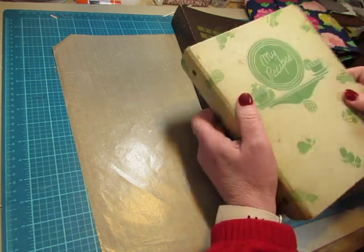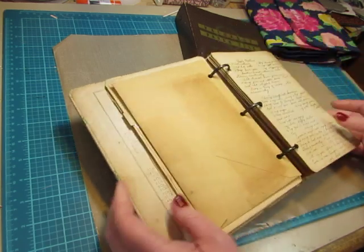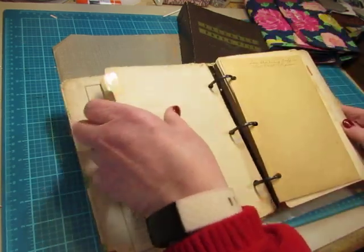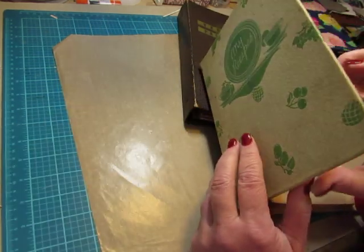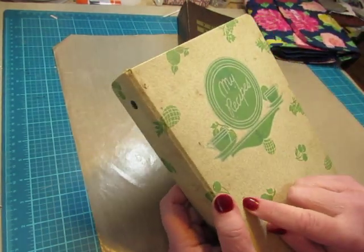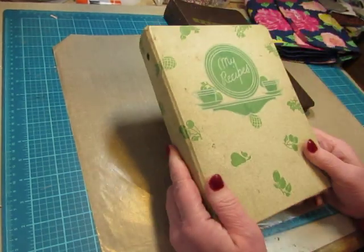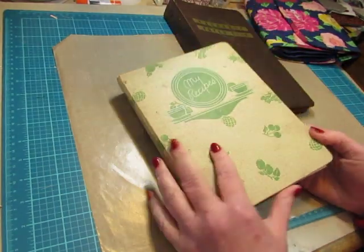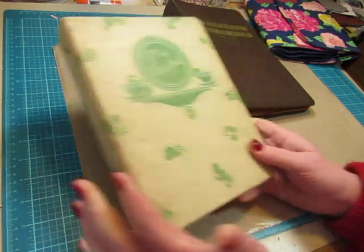I took out all of the blanks, or most of the blank pages that were in the binder, because it was pretty full. So I may have to remove some more just so I can include some other pages and things. I didn't want to really get into all of that. I just wanted to show you that this is next. So it's quite dirty. I've tried to clean it, so I'm going to embellish it with, I don't know, fabrics and maybe some collage. I don't know how I will fix that up, but it's in pretty good condition, except it was a used book, and so it's dirty.